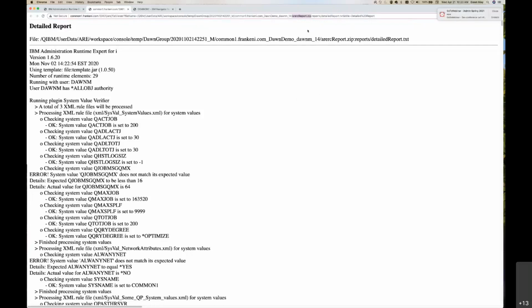When you do email, you will get this zip file sent in the email notification to you, so you can actually look at the text reports directly via your email client. And if you look at the name, then the group that you ran the verification on is part of the name. The date and time that you ran it is in there. It's either _M for manual. If it's a scheduled one, it'll be S. The host name of where it was run, the template name. This is the 14th time that that one was run. It just keeps incrementing. So you've got a lot of information in the path name for where the verification was.